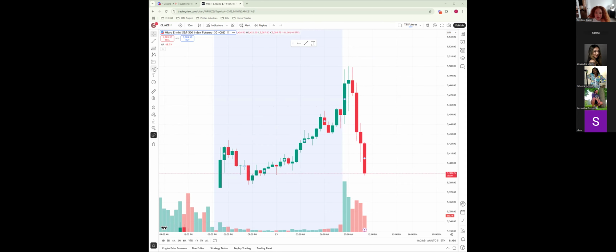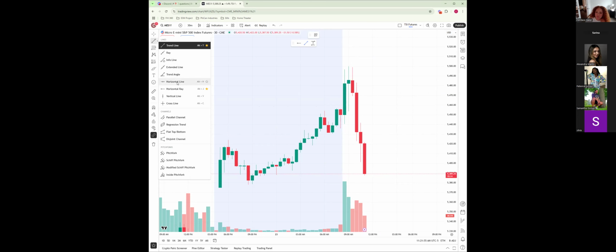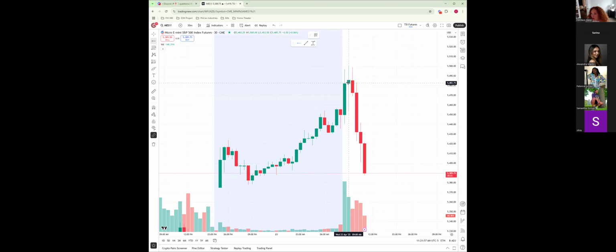So where I will mark it is at the open. At the open of the candle that came in front, the open of the opposite color candle. And remember, green candles, because they're starting low and going high, open at the bottom of the body. So that is where. So you wouldn't count this as a zone? It would be a 30-minute zone, yeah.